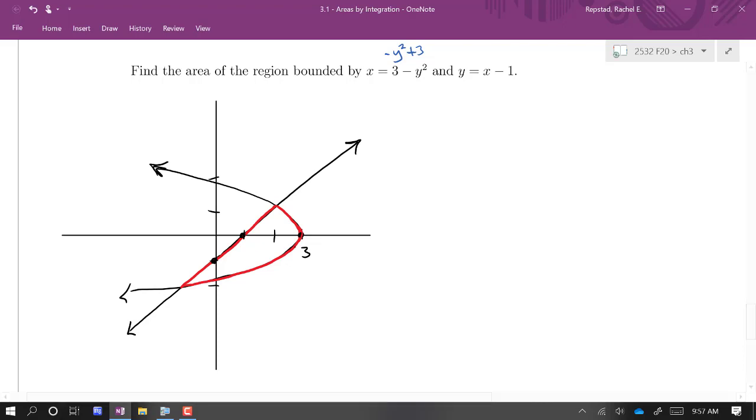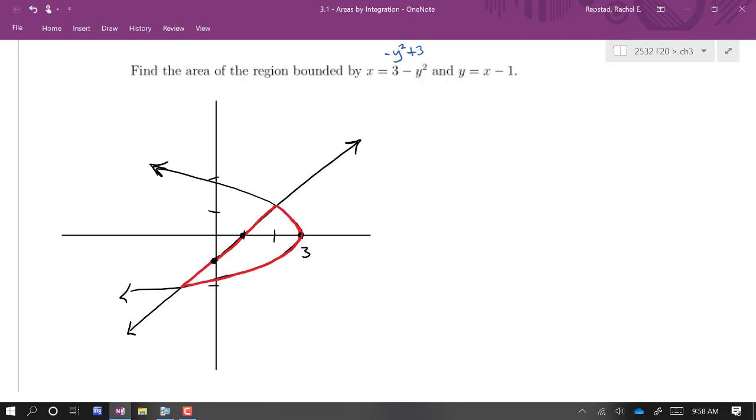Now, see if you can't come up with an explanation for why we cannot use vertical rectangles. Or I guess it's sort of possible to make vertical rectangles work with a lot of extra work. But why are vertical rectangles not preferred? If you did want to draw vertical rectangles, over on this side, the length, the top minus bottom, is the line minus the parabola. But as I move through the region, and I move way over here, now top minus bottom is parabola minus parabola. The boundaries change within the region, and that is not a desirable scenario.